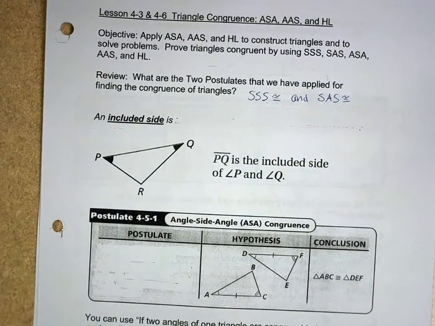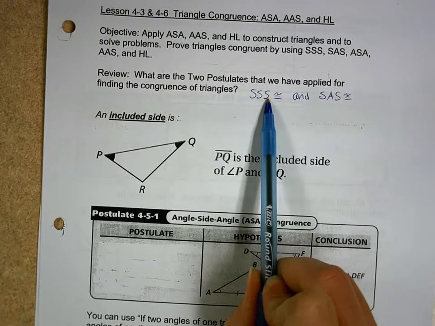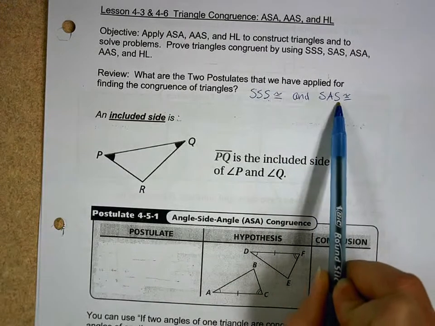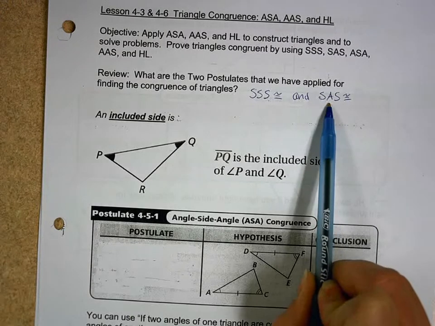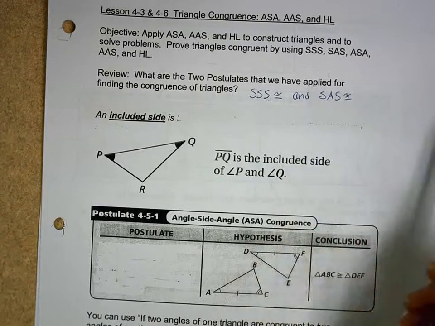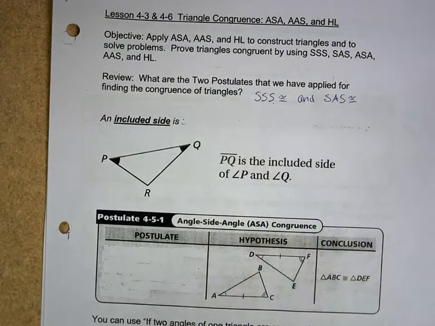And the letters tell us exactly what we need. We had the side, so we needed 3 pairs of corresponding sides. We had side congruence, which means we had 2 pairs of congruent corresponding sides and 1 pair of congruent angles. And the angle had to be included between the 2 sides, so it actually had to be like a hinge effect. So we would actually mark them on the diagram to decide if we had the triangles congruent. And if we didn't have those, it didn't work as well.